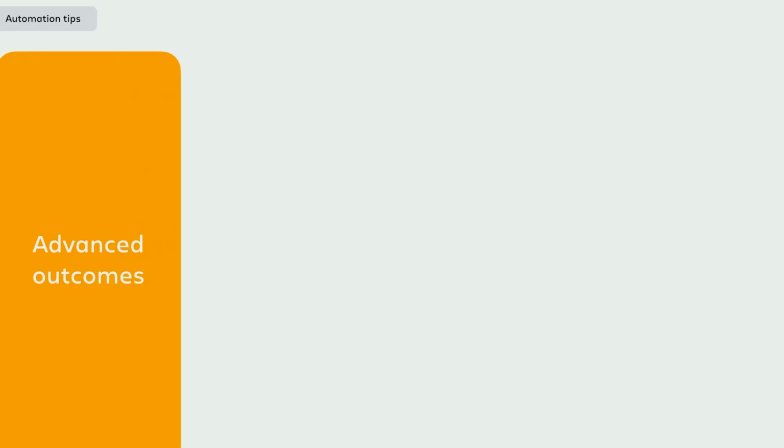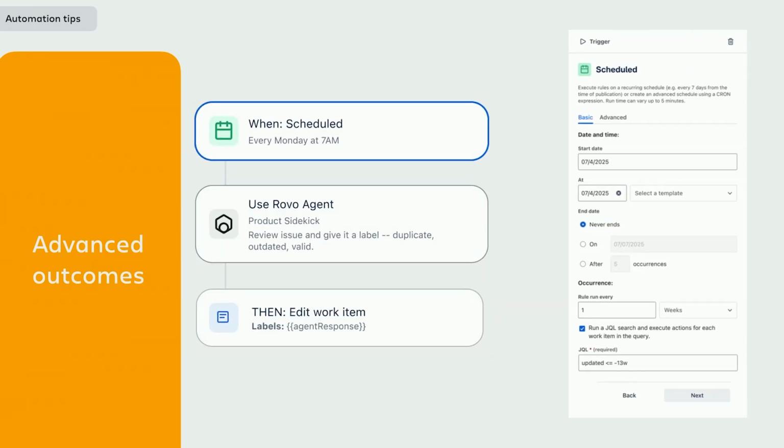All right, let's go to slightly more advanced things you can do inside automation. Many of the agents you create need to do things to a set of Jira work items. For example, in our example, every morning at 7 a.m., look at all the new tickets raised, and for each ticket, I want you to do something. Maybe you're analyzing customer feedback, or maybe you're looking at new items that came into your marketing, creative design, or blog queue, and you need to write a draft blog. Anything where you need to act on a set of Jira issues.